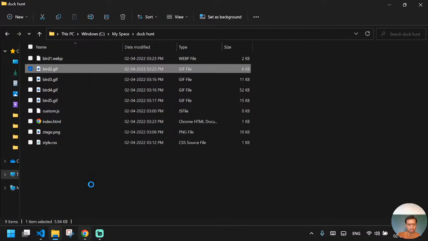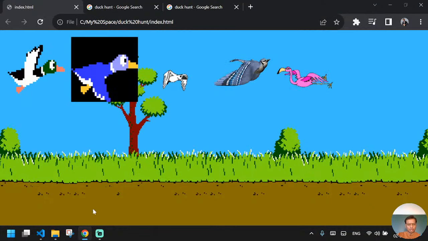Let's see if bird2 is transparent or not. No, it's not.